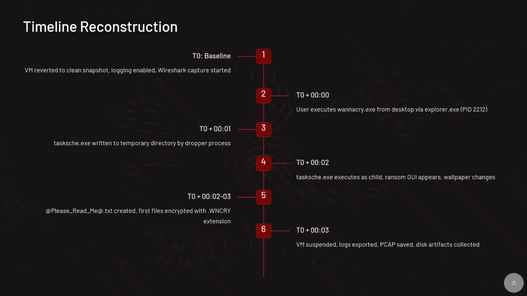Plus 2 to 3 seconds later, the encrypted files appeared with the extension. The following minutes saw continued encryption. This rapid sequence mirrors real incidents where defenders may only have moments to detect and mitigate an attack. Our timeline is fully evidence-backed, with every entry mapped to multiple data sources.